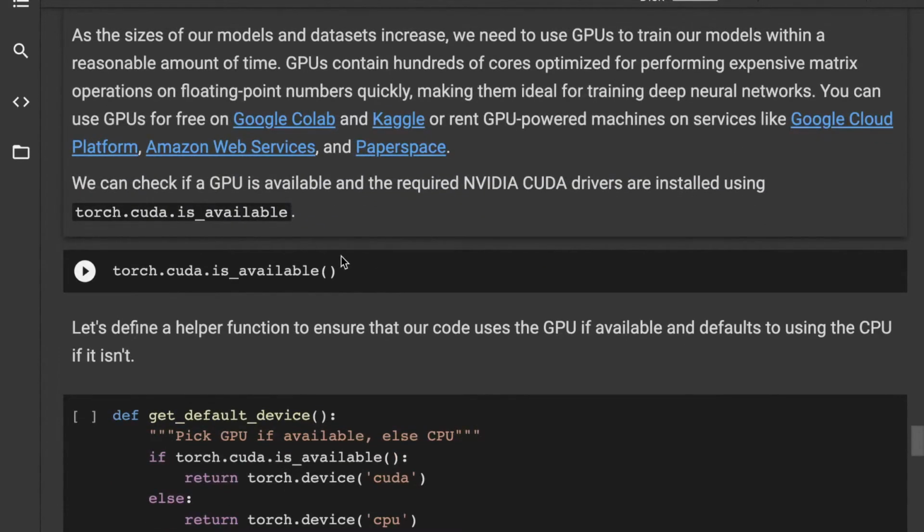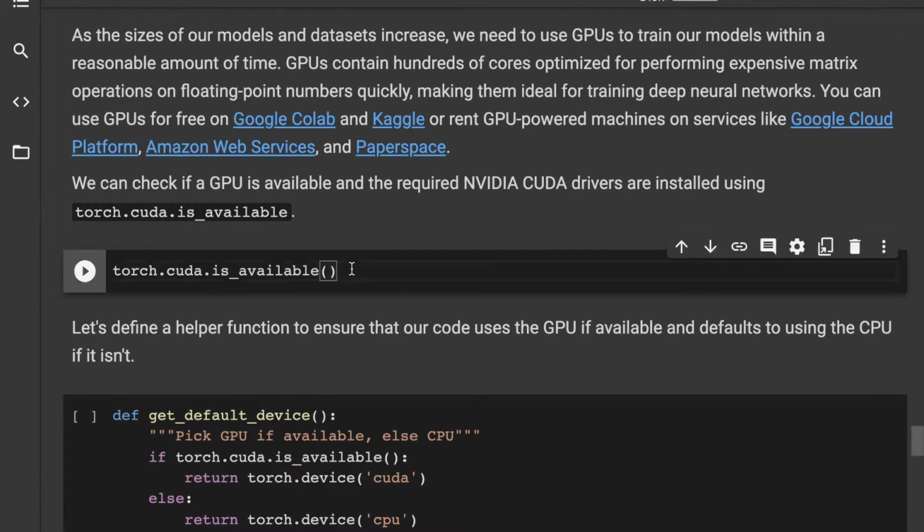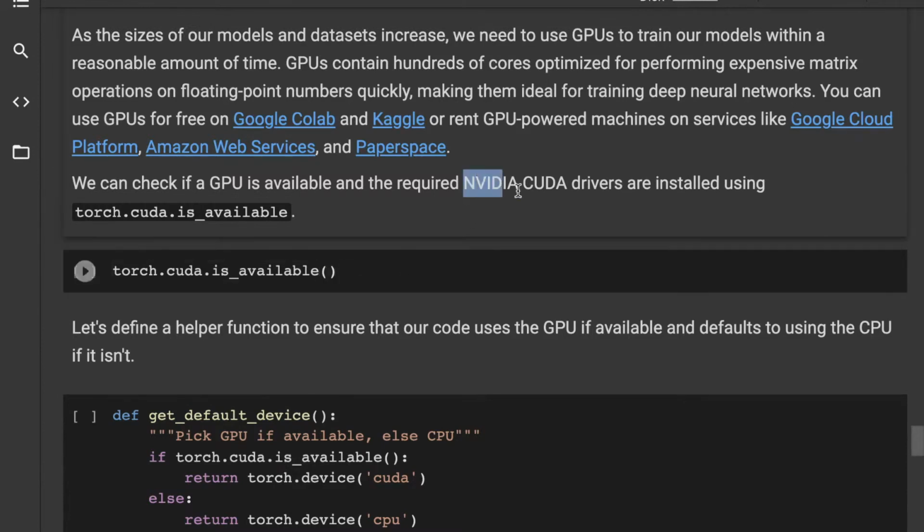Now we can check if a GPU is available and connected to the machine where this code is running. And remember, although we are writing code in our browser, the code is actually executing somewhere on Google servers, and we have just enabled the GPU runtime. So that server where this is running is connected to a physical hardware GPU. And not only do you need to have the GPU connected, you also need to have the NVIDIA CUDA drivers installed.